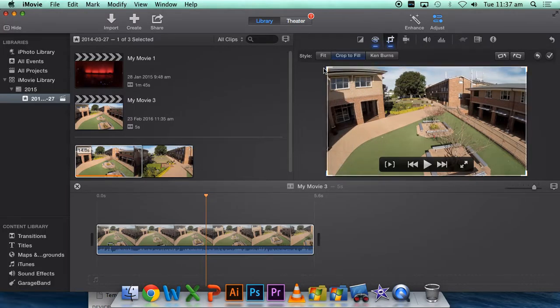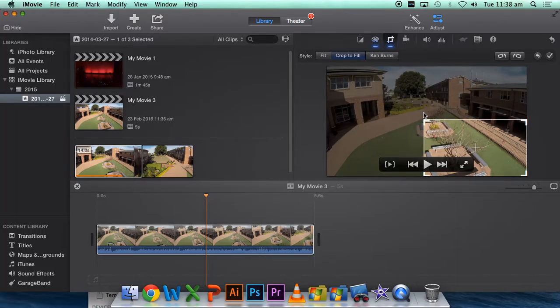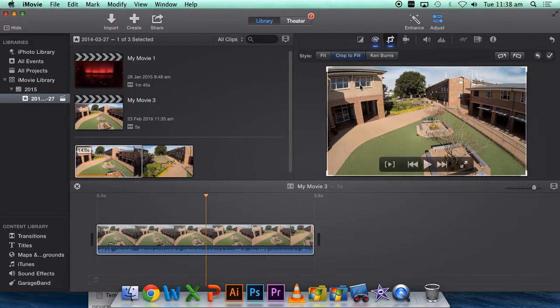Now there's a problem with doing that depending on how big your footage was in the first place. If you're only exporting this at 1280 by 720 resolution, and you'll understand what that means when we share it a bit later, but you've actually taken the footage in 1920 by 1080 resolution, then the box that I've selected here would probably still be about 1280 by 720, so you won't end up with any pixelation if you only export it at that lower render setting. If you did try and export it at the full render setting, then you would end up with pixelation, because you're only taking a small bit of it and enlarging it.